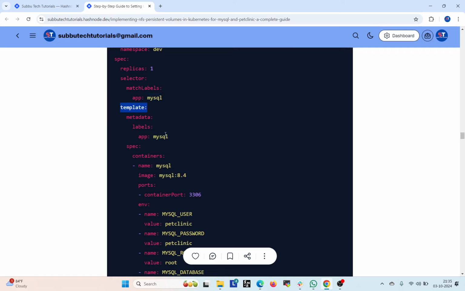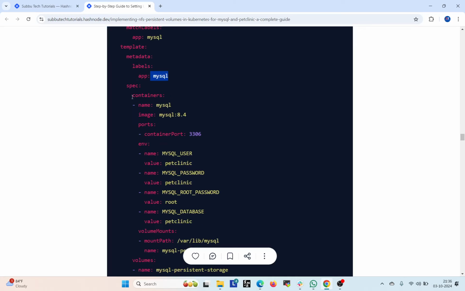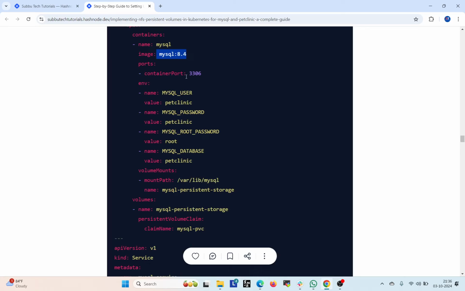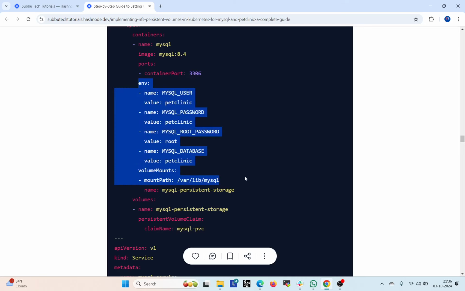Here in the template section, we declare the pod information, like the label. The label is MySQL, and we are going to create a container using the MySQL 8.4 version. This is the default port number for MySQL, 3306, and here we are using the necessary environment variables to get access to the MySQL DB.